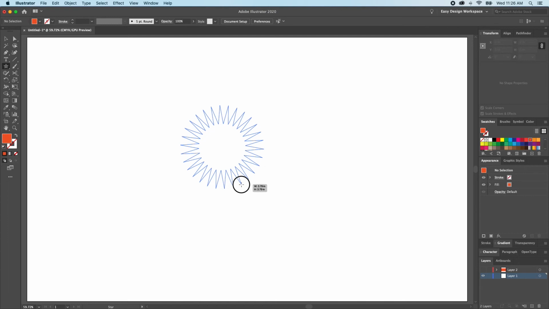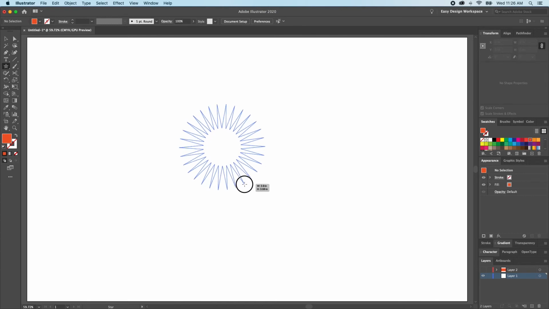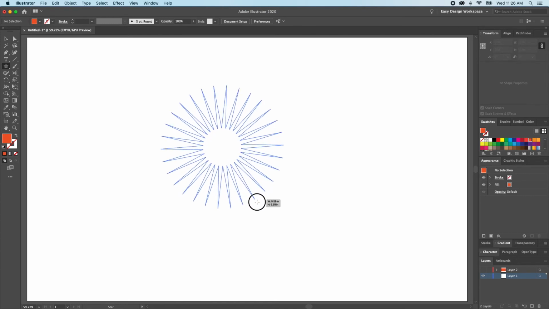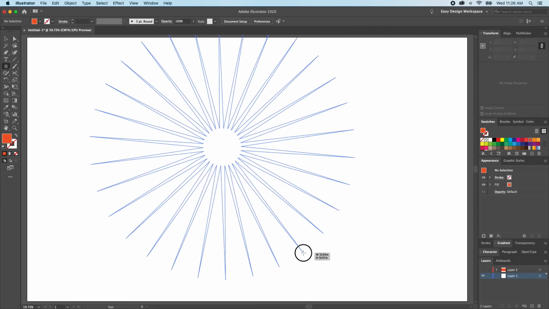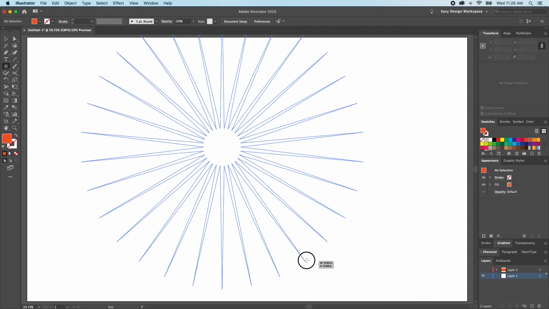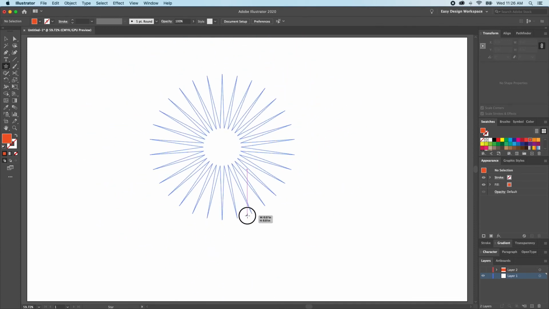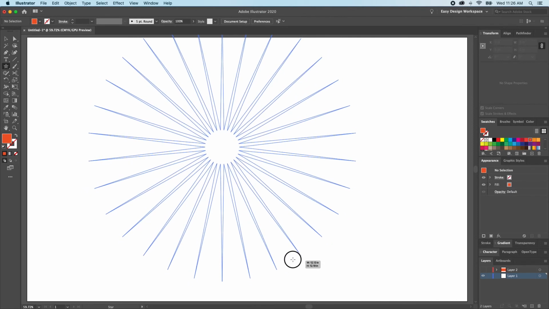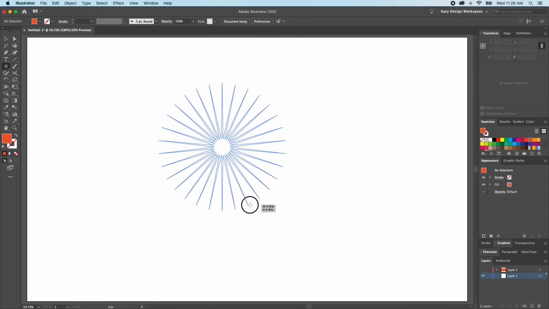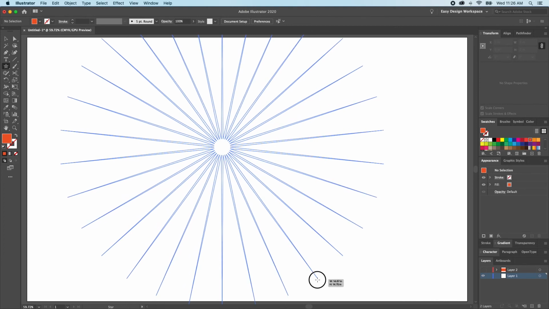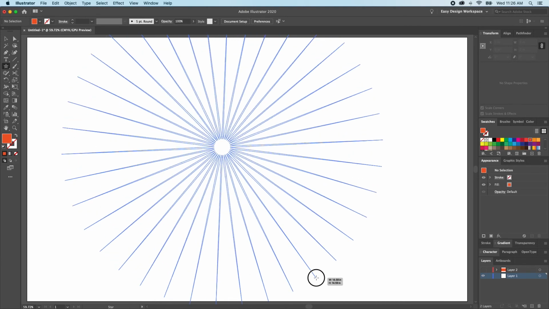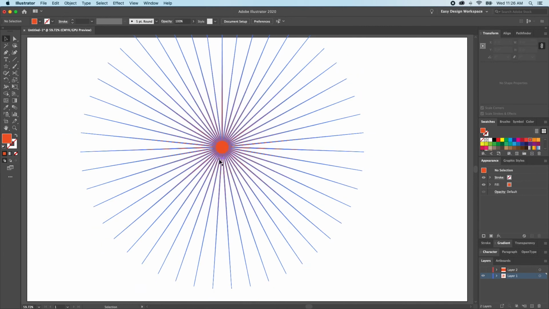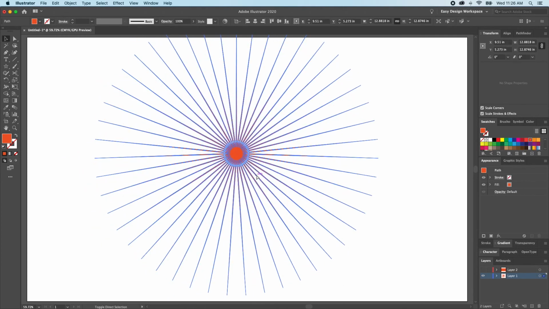If you hold Shift, it'll constrain how that moves, otherwise it's free. If you hold Command or Control on a PC, it'll hold the center diameter where it's at and allow the outer diameter to be extended, giving you longer, skinnier rays. And if you hold Shift, then it'll hold everything constrained. Now, if you pull that out and then let go of Command, then you can pull it in and reduce the size of that center diameter even more. And then holding Command again, you're able to pull those rays out even farther. And if you want like a real sun ray look, then we just add more. And there you go.